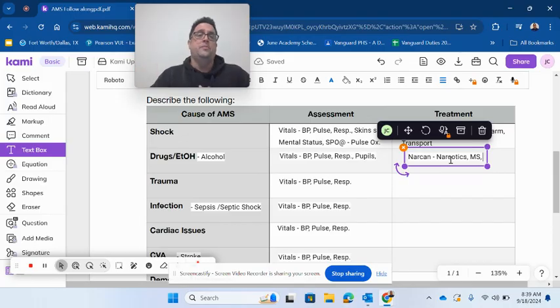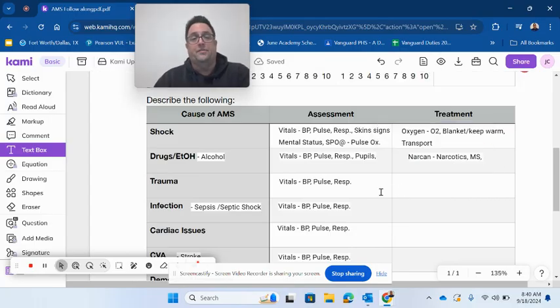What are we going to do to treat them? Probably restrain them because they're going to be acting crazy. Restrain them. Maybe give them oxygen if needed. Transport them safely to the hospital without getting themselves or you hurt. Things like that. All right, trauma, that's a different kind of situation.